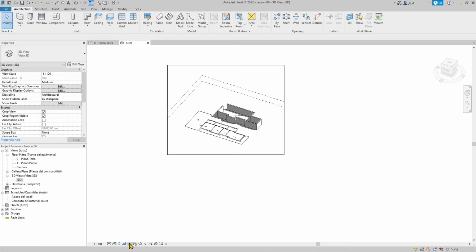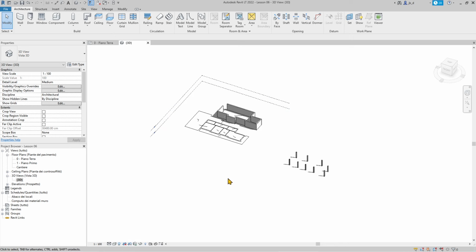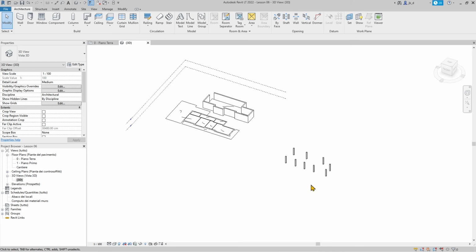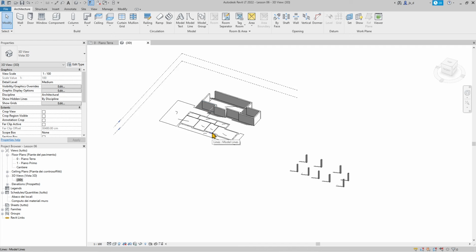Now, especially if the visualization of the crop is deactivated, you can actually be confused and say, okay, yeah, I have my project, but I don't see the things that I have just placed. Well, first go there and see if this one is active, and then if it is, just deactivate the crop view. And then you can also deactivate the visual of the crop view. And that's it, we are back with our pillars. So this is another thing you want to consider.